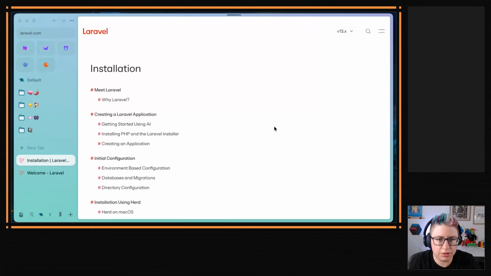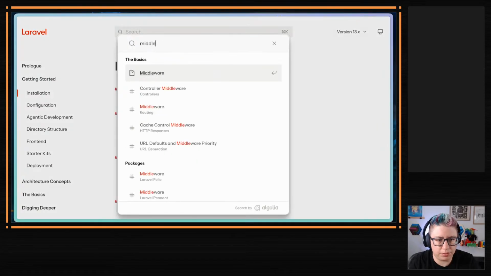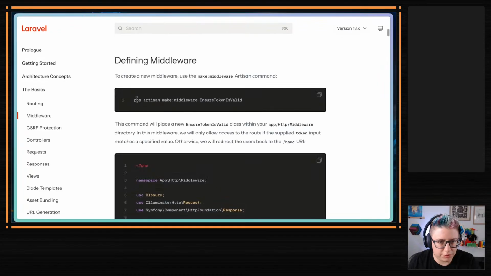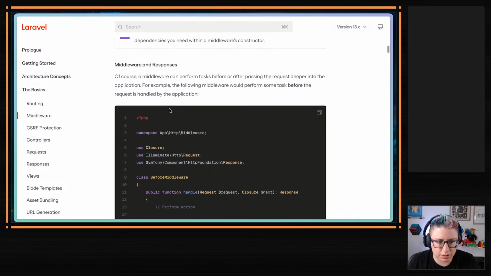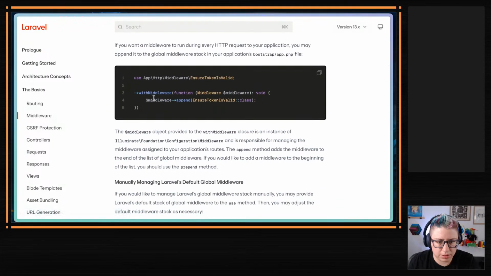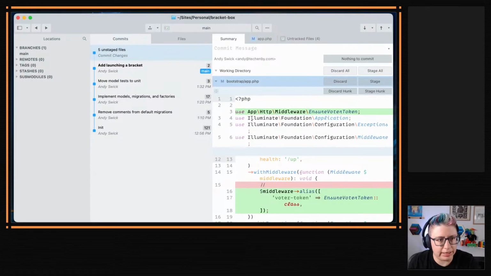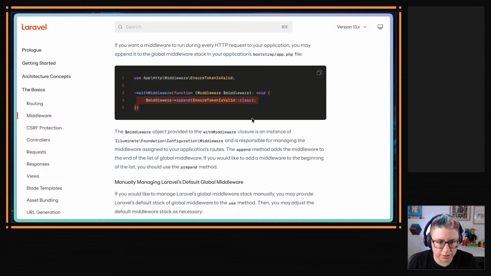Laravel docs. Middleware. Defining middleware. Append. So what is it doing? It's doing alias. Ah, okay.